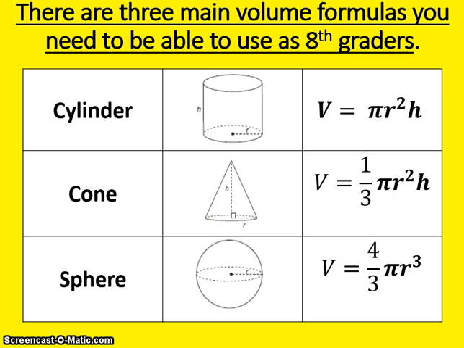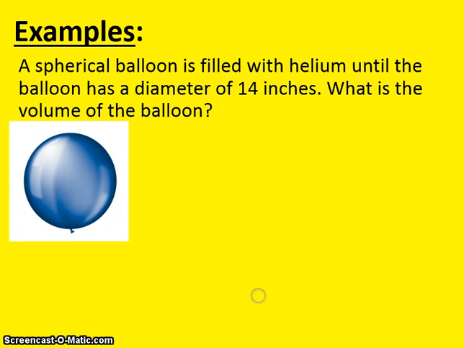There are three main formulas you need to be able to use in terms of volume as 8th graders, and they are the volume formulas for cylinder, cone, and sphere. And I've provided them here for you. However, they are also available on your 8th grade PSSA formula sheet that was provided to you at the beginning of the year. So let's look at an example.